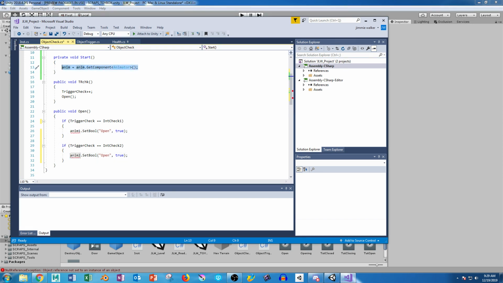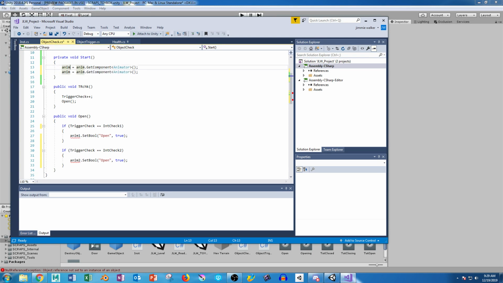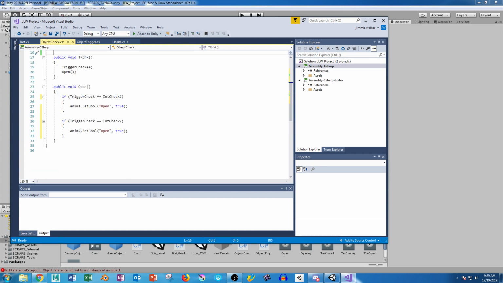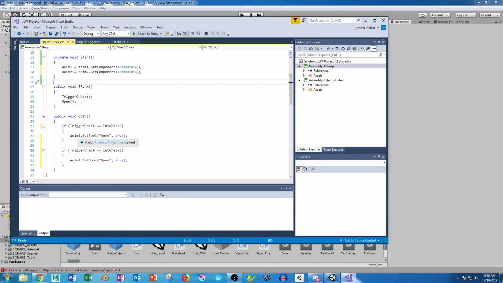And so essentially your code would look something similar to this. So the first door that you have would call animation open from your first animator component, and then your second game object would be right here.